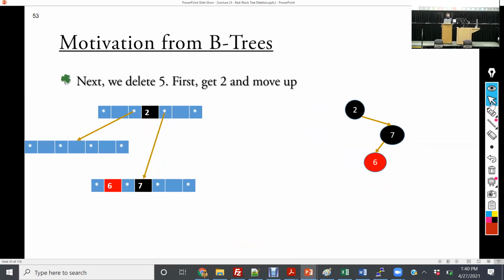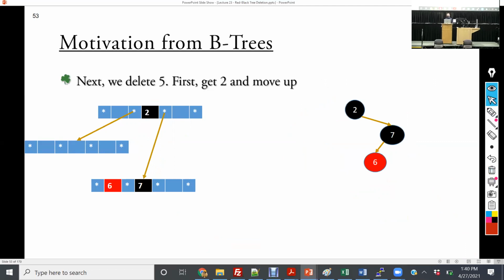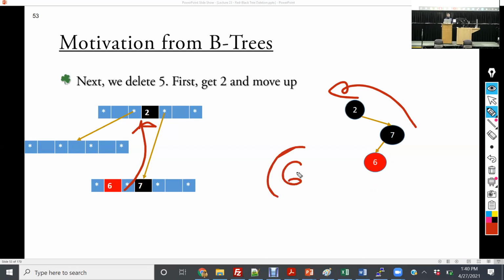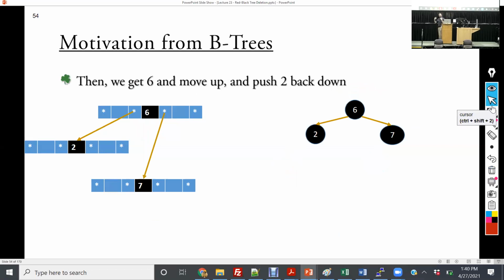Then if I delete, it's going to be deleting 5. So if I delete 5, it's going to move 2 up. Now watch what happens. We move 2 up, and now we don't have the same number of black nodes on each path. So what we're going to do is we're going to see a rotation here. And if we were doing this, it would be the same way. We could have 6, 2, and 7. If we move 2 down and 6 up, what we're going to see is that 6 will be here in the middle, 2 will be here in the middle, and 7 will be here in the middle. So as a result, when we perform that rotation, we're going to have 3 elements and all 3 nodes will be black. Does that make sense?